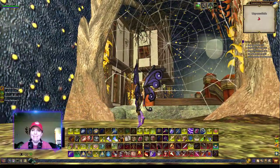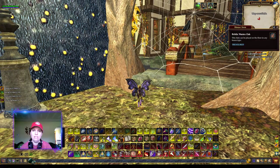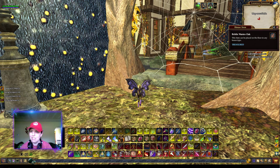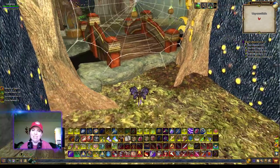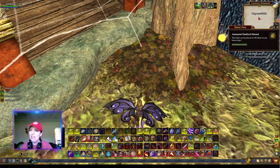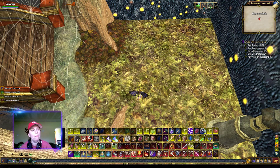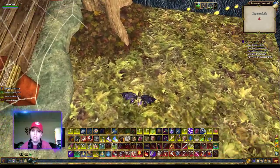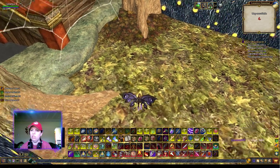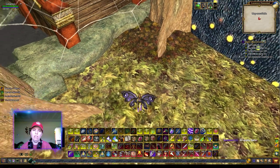So I have to walk through a spiderweb. I can do this. These trees. This is why I'm probably not a good idea for me to do this on camera, because I'm like, I could be looking at everything and seeing what everything is made out of. Oh, this is one of the new leaf piles, isn't it? But when she put the tiles down, the new leaf piles had like a seam on them - they looked like a quilt. So she had to use the fallen leaf tile from the Moonlight Enchantment.